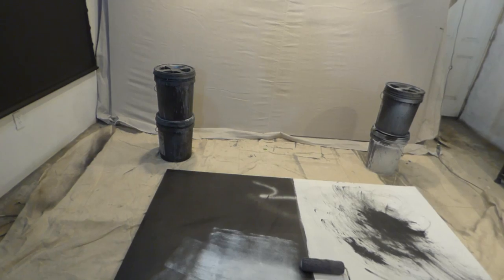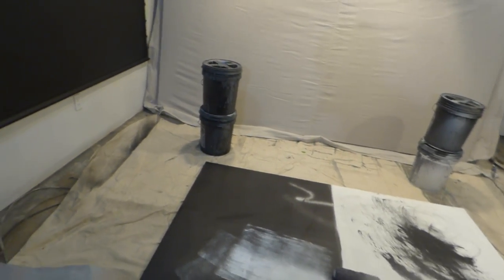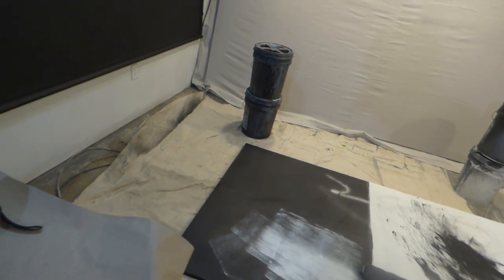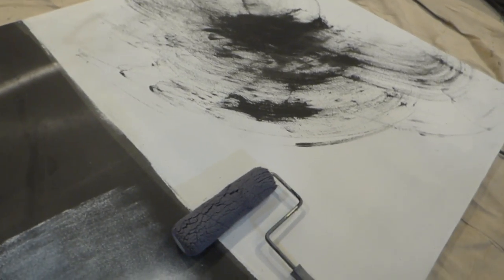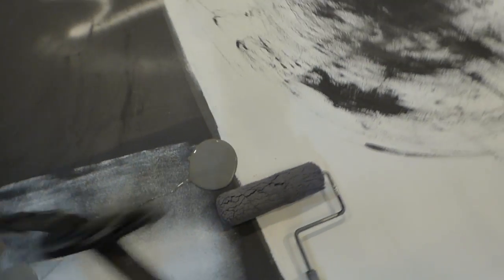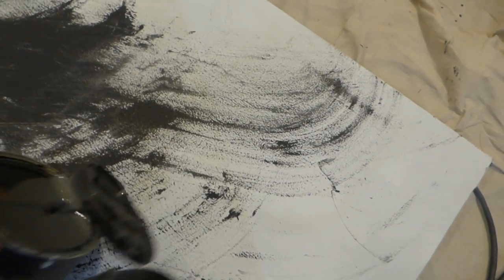All right, so let's get started on this demonstration right here. We're going to take some of the paint. Like I said, this is the paint that comes with the kit. Take some of it right there, and I'm going to pour some of it right here. Pour some of it there. Sorry about that, you can't see it on the camera. And we'll pour some of it over here. All right, got it in three spots.